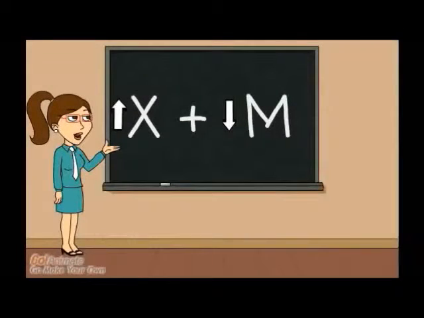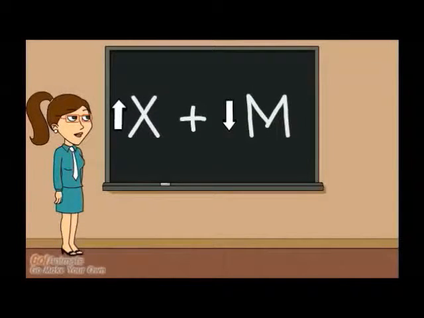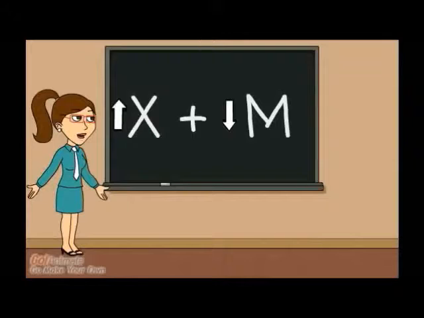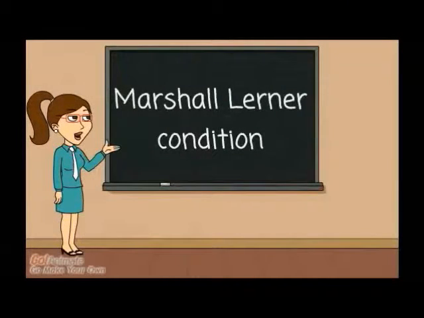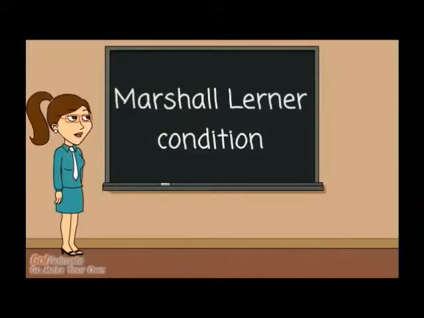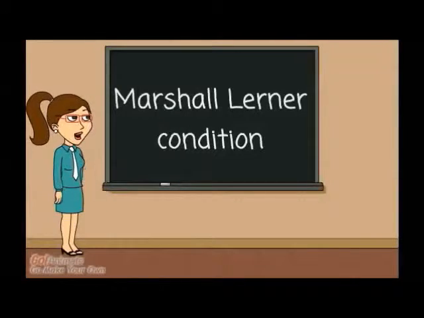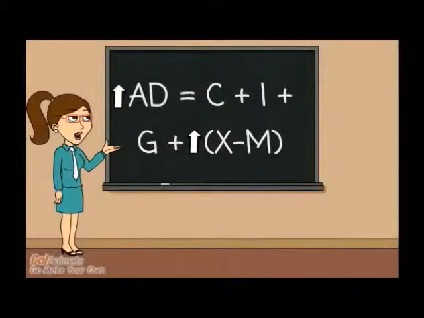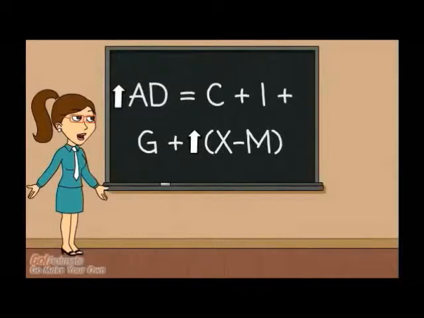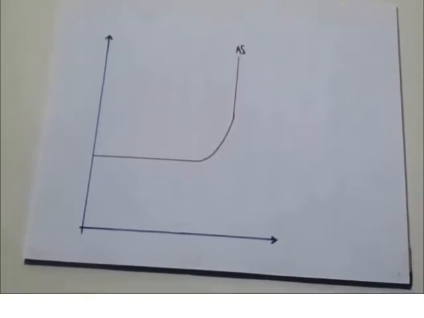Depreciation of a country's currency makes its exports cheaper and its imports dearer. As such, exports increase and imports decrease. The Marshall-Lerner condition states that, for a currency depreciation to have a positive impact on net export, the sum of PET of exports and imports must be greater than 1. If the Marshall-Lerner condition is met, this leads to a rise in the domestic country's net exports, resulting in an increase in AD.